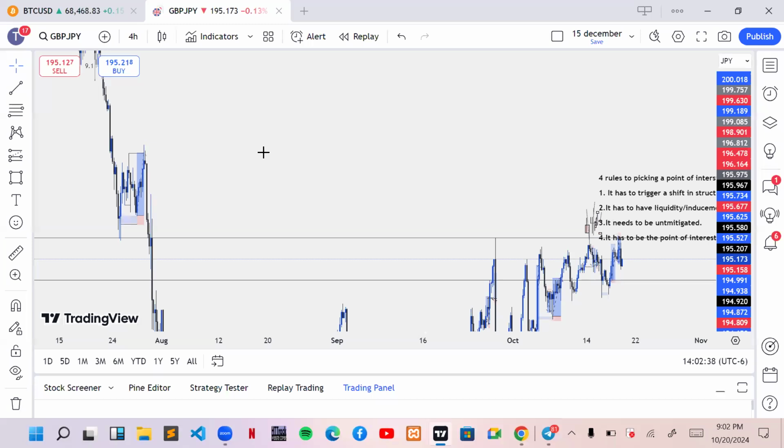Same thing, if you're trying to take a sell from an order block, a bearish order block, and market comes down and actually breaks past that zone, that order block you're hoping to take a sell from is no longer an order block, but now a breaker block for you to take a buy instead.